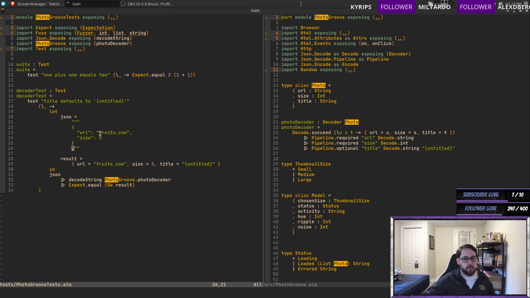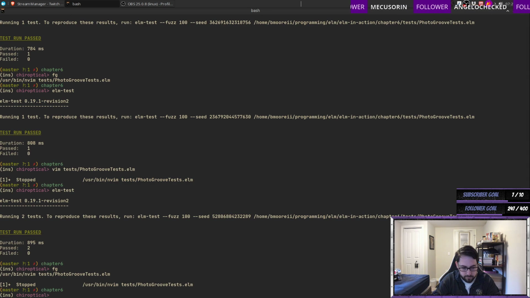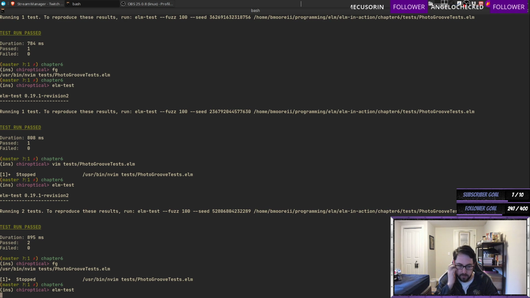Oh, so in the book, he writes title with just quotes here, because we're kind of saying that this would return title empty, but that's actually not true. So if we wanted this to fail, we could just change this code in here and then do Elm test again, and it will fail.